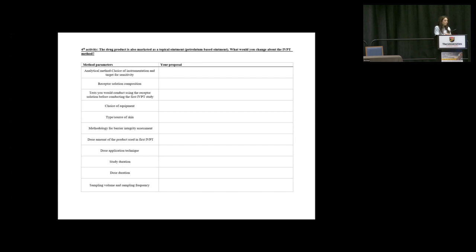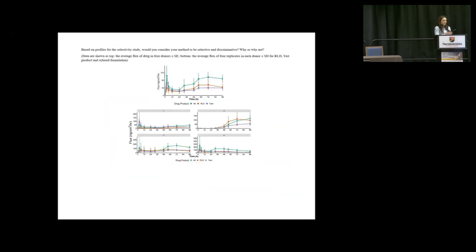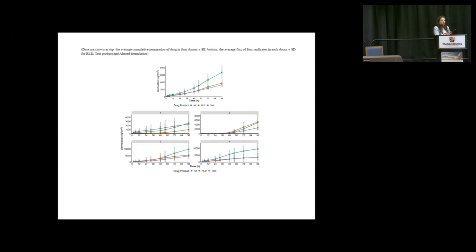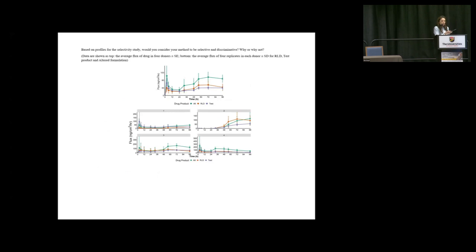I guess another thing I want to note, and then I'll give the time to the other group, is for this selectivity profile example, as you see, we have a lot of variability in the data. The standard deviations are overlapping. While here we are showing the mean profile and the mean donor profiles, not the individual replicates, we see at some time points, especially earlier time points in donor 1 and 3, we may have aberrant data that contribute to the shape of the profile.